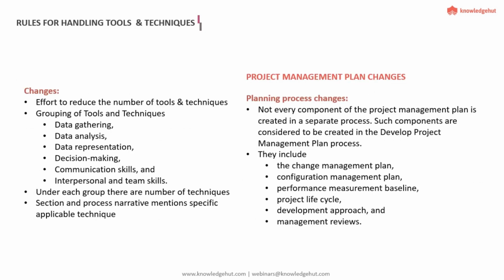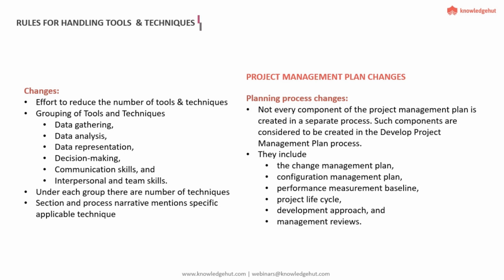There are some other changes that have happened with regards to tools and techniques. If we have 49 processes, and I assume an average of 3 to 4 tools and techniques each, it really goes up to 200 different possible tools and techniques. And that again becomes very overwhelming, remembering each specific tool and technique. We have to remember, we don't have a choice, if somebody is going to write the PMP test.